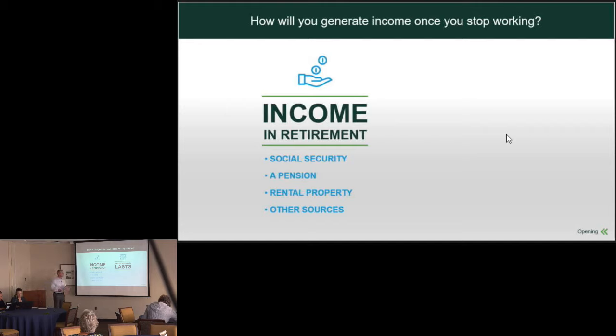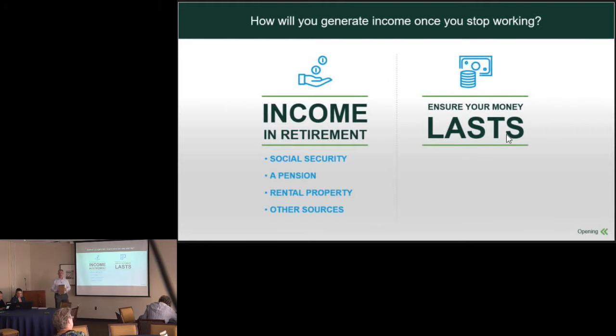So you want to make sure that your money is going to last throughout your entire retirement. So one of the best things to do, nobody likes, create a budget. Right? Nobody likes to be told how much they're allowed to spend, but creating a budget, especially today while you're still working, can be extremely useful because it gives you an idea of how much you're spending on a monthly basis to maintain the lifestyle that you currently lead.